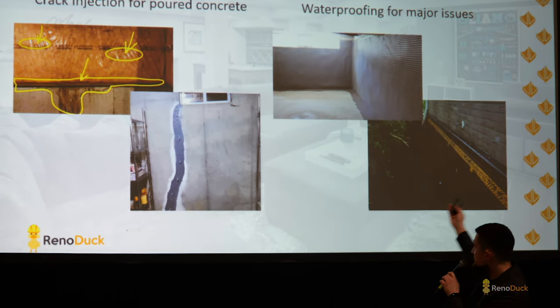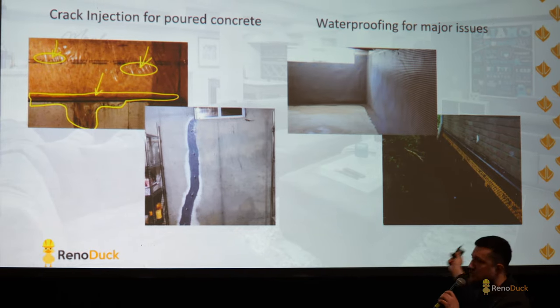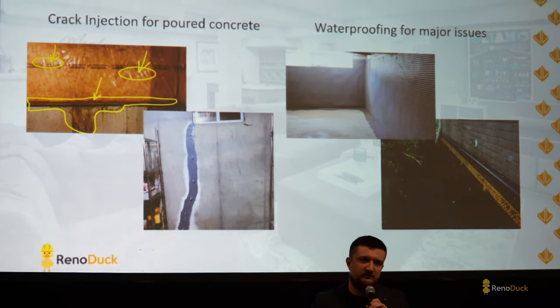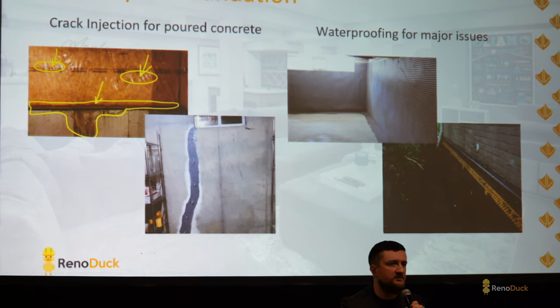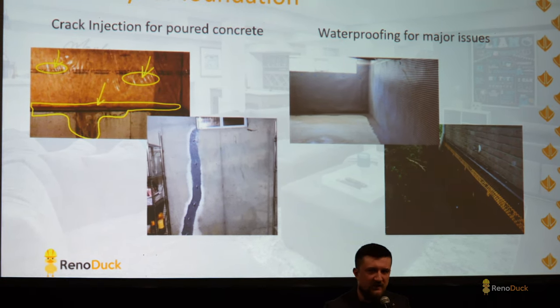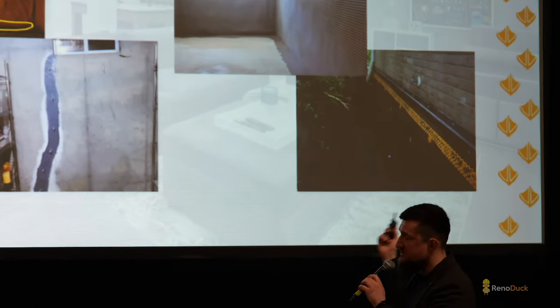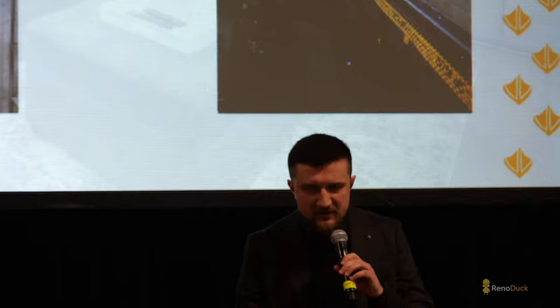If you have major issues, then you're looking into waterproofing, either internal or external. There's two types. If you waterproof from the inside, it's much worse than from the outside. Why? The water still penetrates, it still deteriorates your foundation, it still sort of breaks down the foundation. If you waterproof from the outside, you're going to waterproof the perimeter and the water is not going to get in. So you're stopping the water from coming inside of the house. So it's way better. It's much more expensive, and sometimes the accessibility is tough. Depending what you have on the outside of the house, sometimes there's porches, et cetera, so sometimes that's tougher.